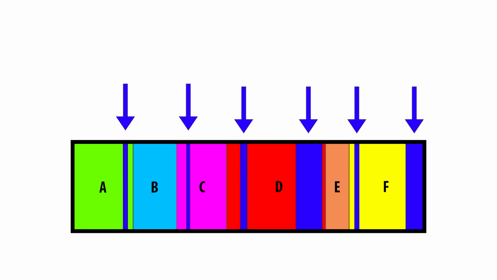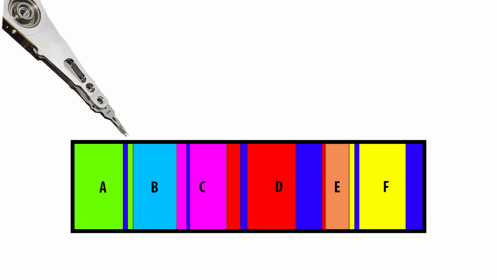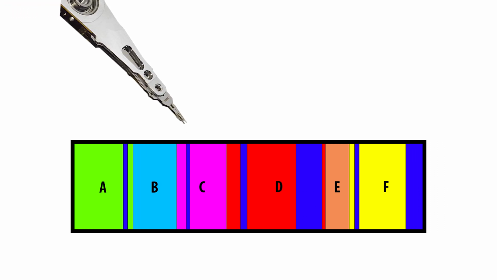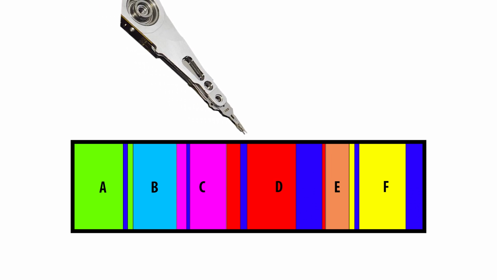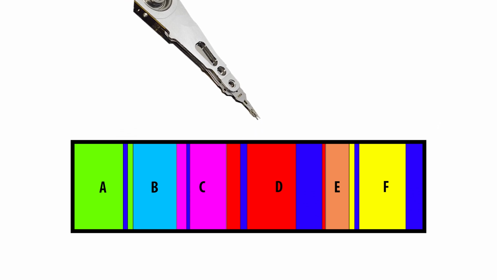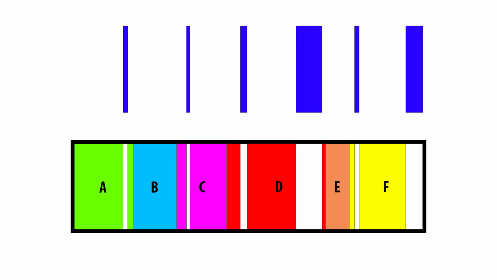It comes with a downside though. Since these fragmented pieces are now stored in different locations on the drive, it makes accessing them a bit slower. How? Because the arm on your hard drive that reads and writes the data has to physically move across the drive to access different parts of the same file. The further away the location on the drive is, the longer your needle has to travel across the drive to reach that data. Now, defragmenting your hard drive rearranges these files to all be closer together on the drive.